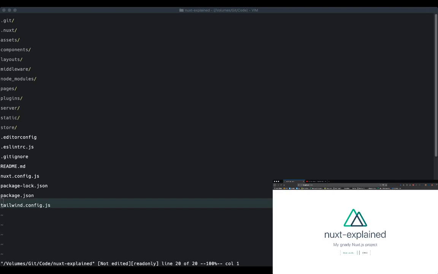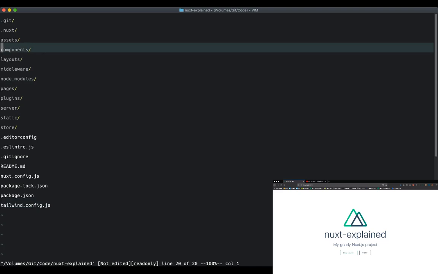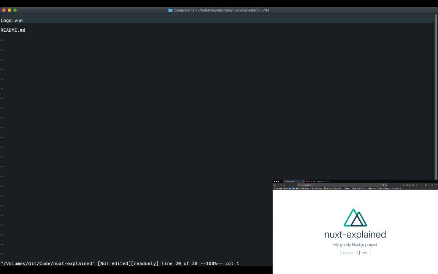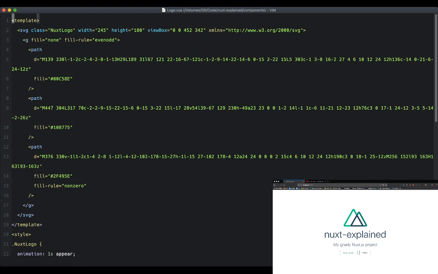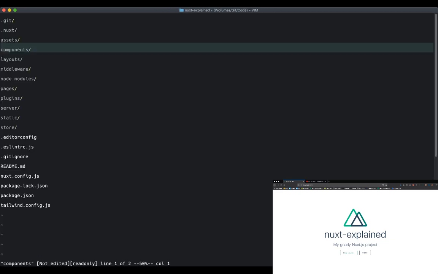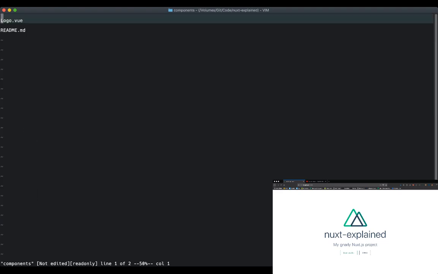So in this video, what we're going to go over is how to start building a layout and styling your components. One thing we didn't go over in the last video, kind of intentionally, is this components folder. We did take a look at the logo component, but we didn't in depth explain what this folder is and what it's intended to do. It's intended to provide some organization so that you can create components here and then import them in your project. So I'm going to create a new component and I'm going to call it header.view.